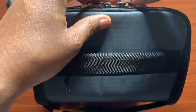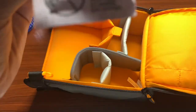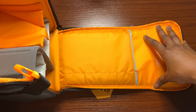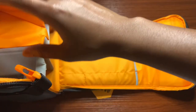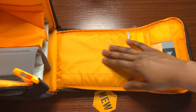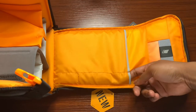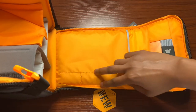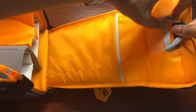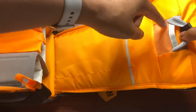Let's take a look at the inside. Here is the inside of the camera case — of course you get your silica gel minerals. I'm going to talk about what you can carry in this part before we discuss how you can arrange your camera gear. Right here we have a pocket, and we're going to test out what we can carry. Here you have another very small pocket, and towards the top you have this little flap cover to put another set of items — maybe SD cards could go here.